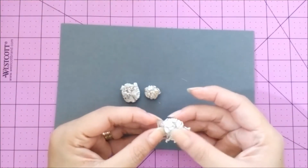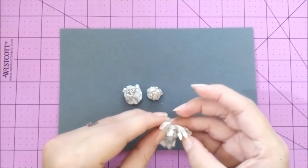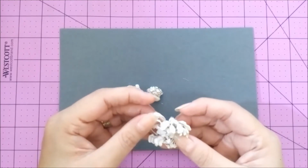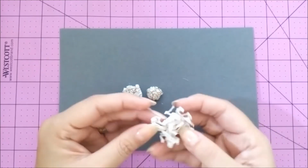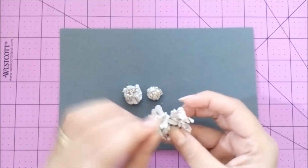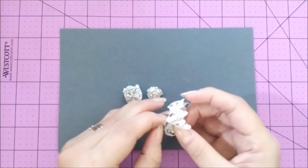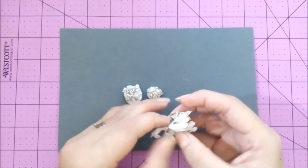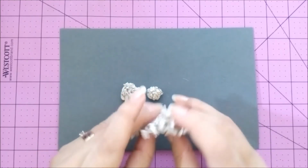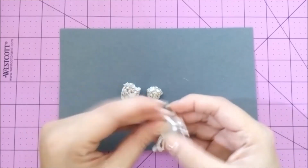They're completely dry, and we're gonna start opening it very carefully because the petals are quite thin and we don't want to tear them. But even if you do tear a petal or two, remember that we have many layers and we can play with those layers to cover our mistakes. So don't worry too much. It doesn't have to be perfect, but we're still gonna make a beautiful flower in the end. You'll see. Okay, so here's the result.